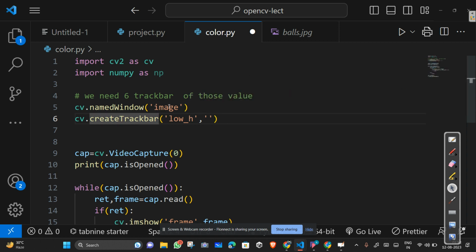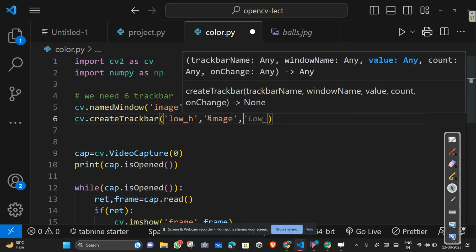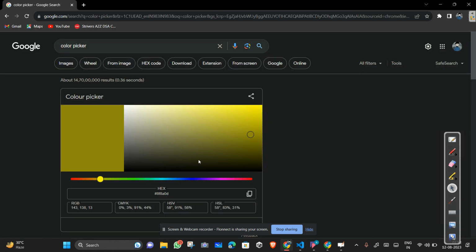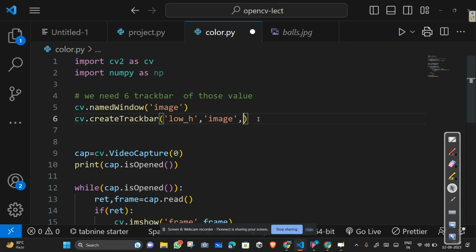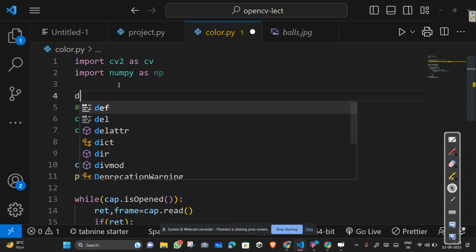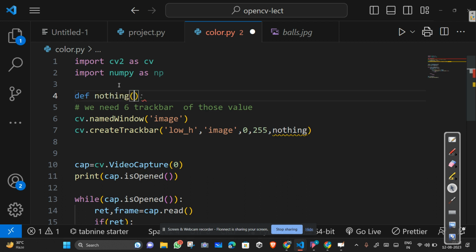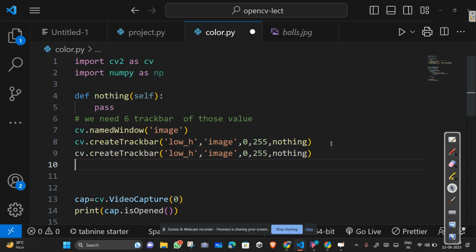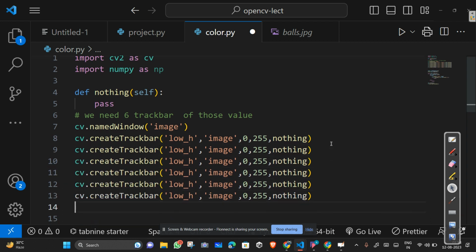The window name is image, as I mentioned above. Then it will take the count, meaning the value from where you want to start the track bar. All the values range from 0 to 255. So 0 comma 255, and it takes a callback function. Let's name it nothing, right? And let's define that function. We'll use def nothing self, and we won't do anything, right? So this is my logic for H. We need five more, two, three, four, five, six, right?